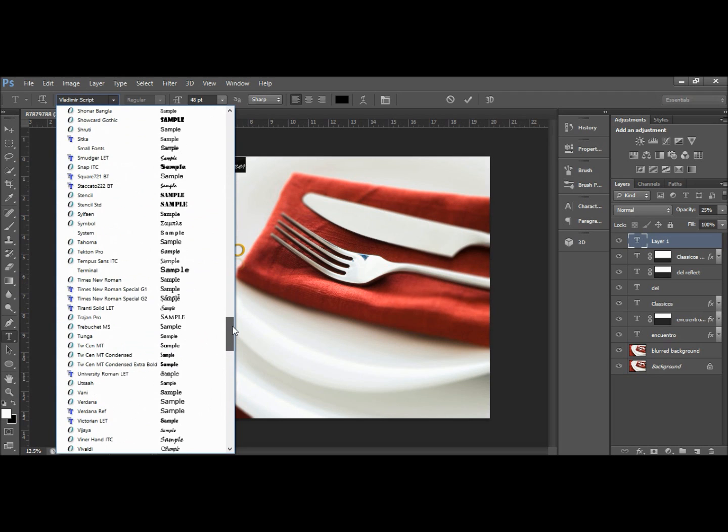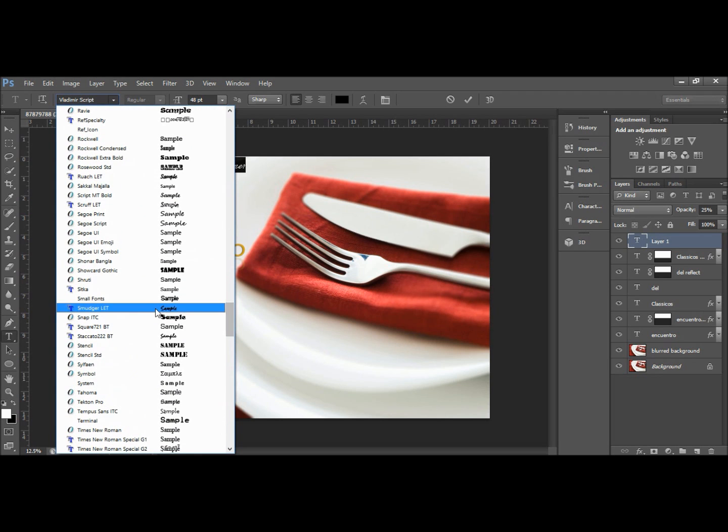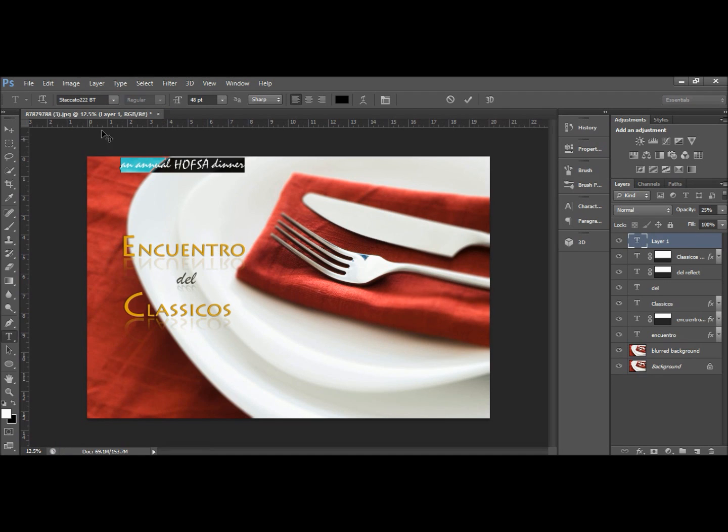And comparing it with Staccato, yeah, I'm gonna pick this one right here. All right, good. So I'm gonna move it to the white part of the picture. So I'm gonna press Control and just push it a little bit, a chunk of it to the white part right here like that.